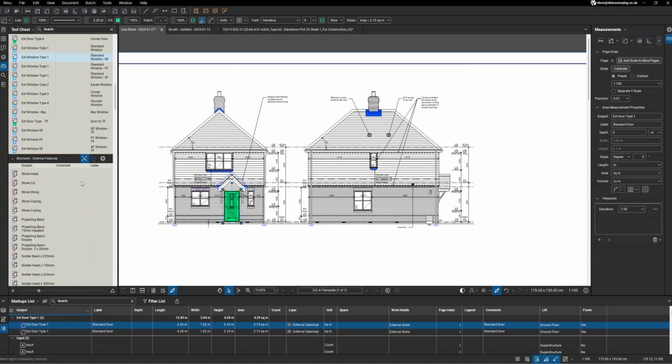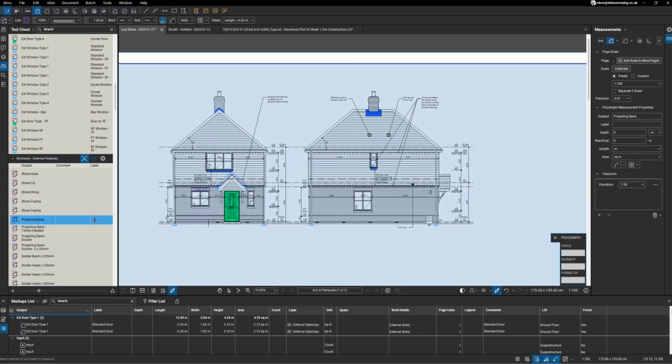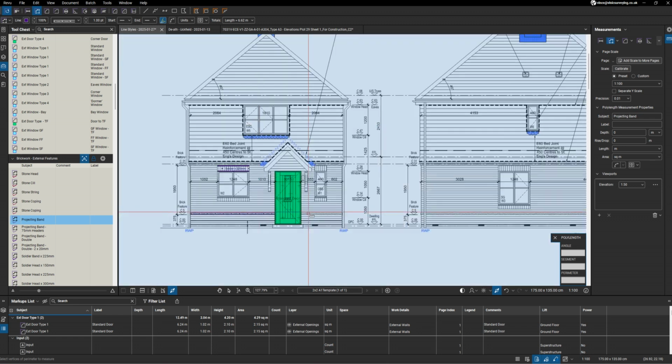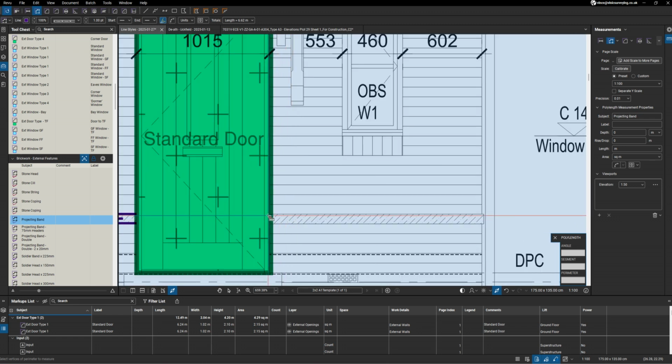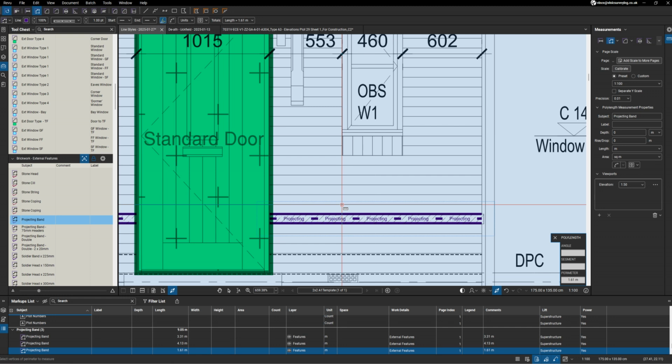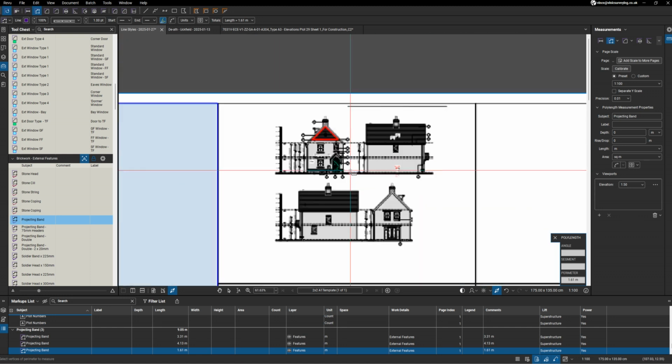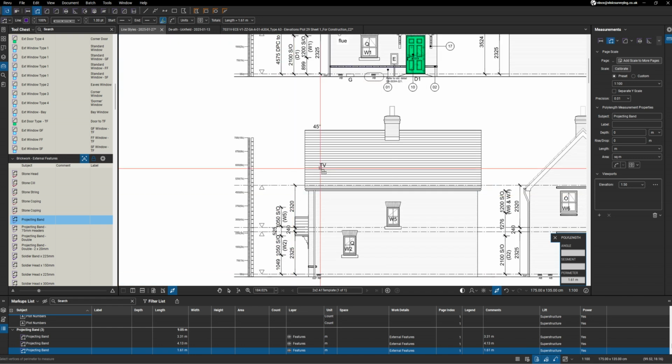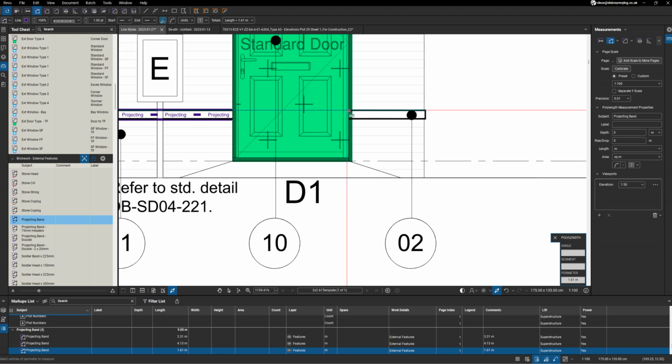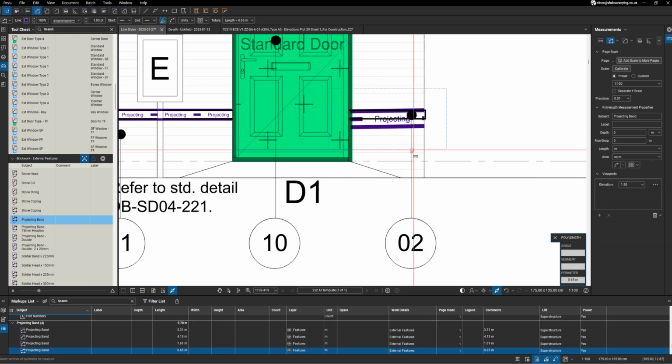This doesn't happen with line styles. So what I mean by that is if I come over here, oh, I've already got one on there. So if I mark up on here and go from there to there, you can see that tool fits perfectly on that drawing. It relays to whoever's looking at the drawing what's been measured. It's a good markup. But if I come over to this one over here and mark on here, well, that's not right. It's measured the right distance, the right length, but it doesn't look right.